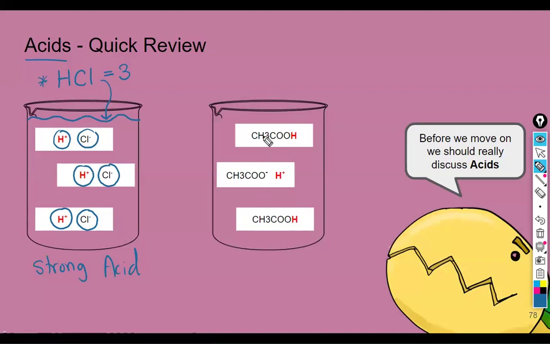However, here we have a very weak type of acid. It's probably an acid you don't normally come across. The name of this acid is ethanoic acid. Remember, ethanoic acids are still acids at the end of the day. We call it ethanoic acid because it has 2 C's and you see the COOH. So it's a type of alkanoic acid, specifically ethanoic acid.